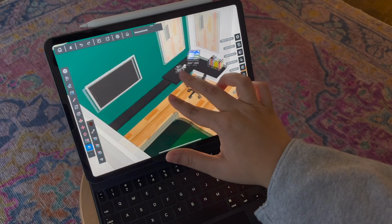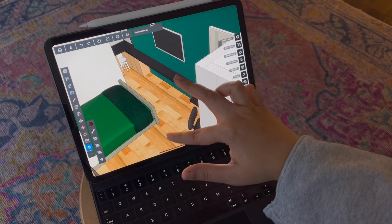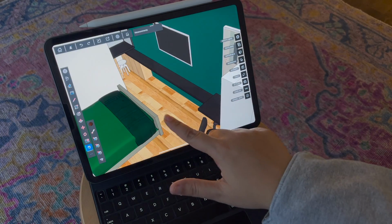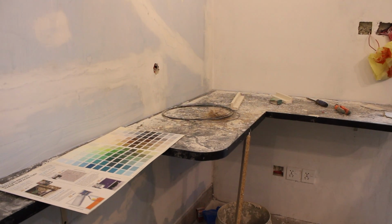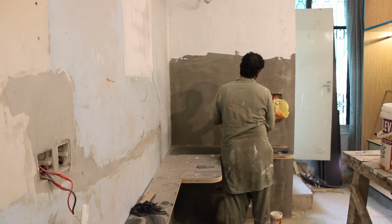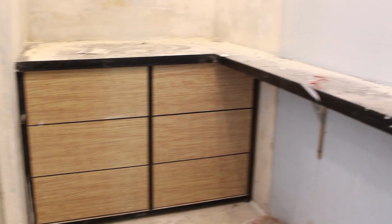So what we did was we connected the dressing table unit and the study desk unit with this long running shelf in between. What that did was that it connected all 3 of these, and it gave additional character to the room. The running shelf itself wasn't that deep. It was just 8 inches deep, but it gave form to that entertainment area that we needed for this space, where the TV was going to be situated. And because it was connected to the dressing table and to the study desk, it created this wall unit, which technically we didn't have space for, but because it wasn't so deep and it was quite compact, it ended up giving that characteristic while not taking up too much space.